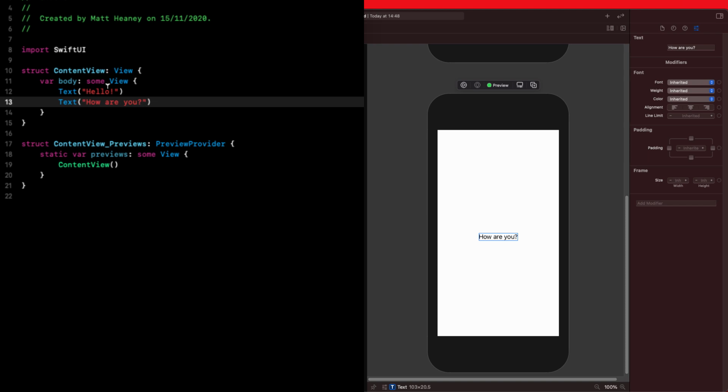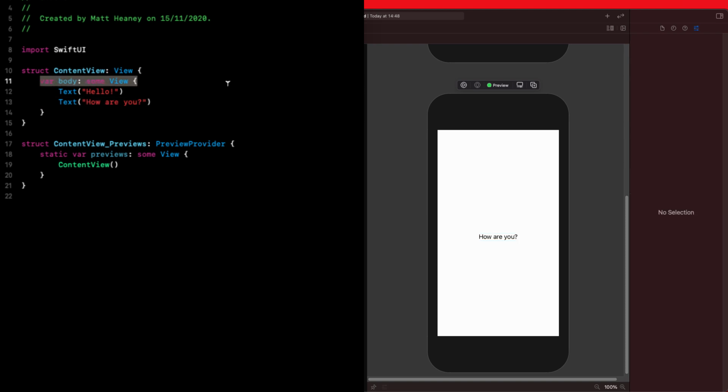So we've used this body here before, and we know that this is where we create our view and set it up with modifiers to make it look exactly as we want. We can see from this line here that body has to be of type some View. This body object can really be any view here in SwiftUI, but the golden rule is that it has to be one view. So as soon as we start to try and set up multiple views, things start to not go as planned. This is where stacks can come into play.